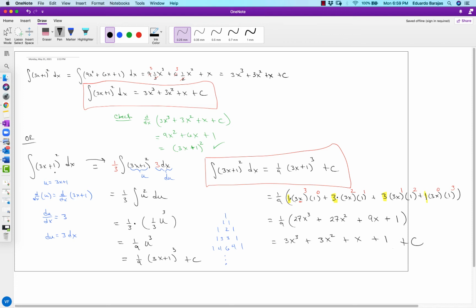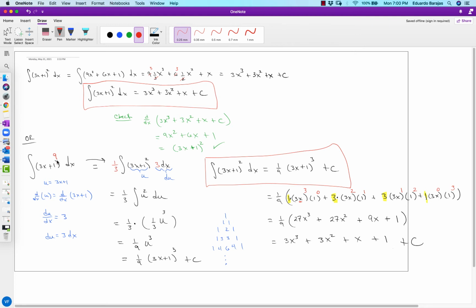But the advantage of the u substitution is that it makes it possible for us to work with situations where the exponent is much uglier. So, for example, consider what would have happened if instead of a nice, easy little squared there, we had a different power, like maybe it was raised to the power of 9. Ooh, well, that would be hard to do it this way, right? Expanding this all out would be a real nightmare. We could do it if we had a lot of time and you just really want to do it. We could expand it all out and then find the antiderivative of each one. But it would just be a lot easier to do it this way.